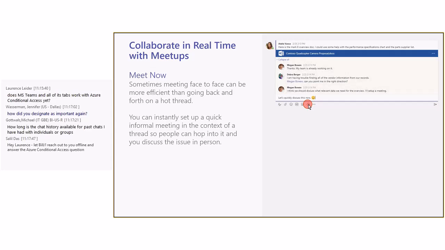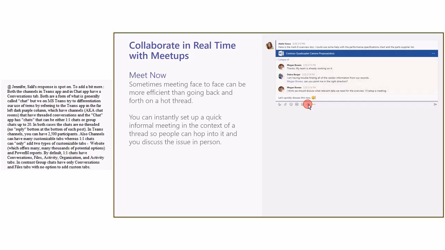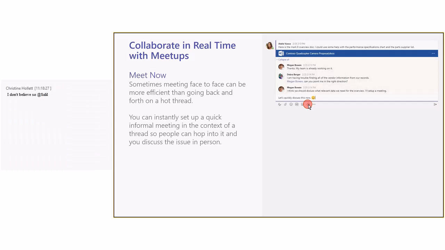And so one of the things that we wanted to do was make it really, really easy for people to hop into a meeting together to discuss something face-to-face. So if there's a post that was made and there's a thread that's getting a lot of attention, sometimes we see this within the Microsoft Teams team where we'll end up with a post that has like 57 replies in it. We might just need to go ahead and short circuit that by scheduling a meeting inline.